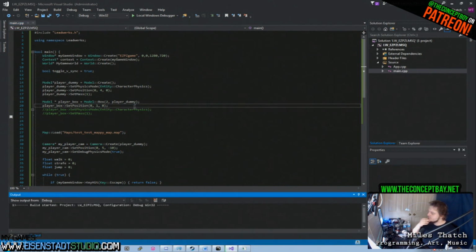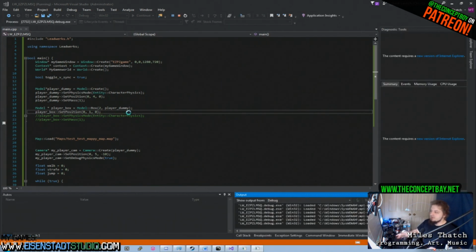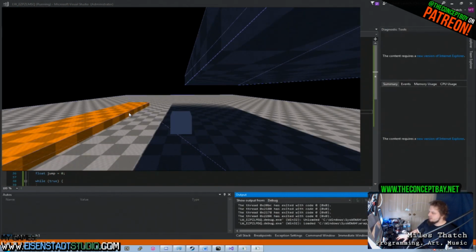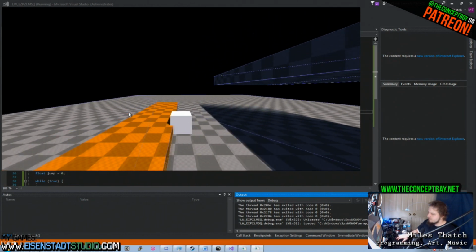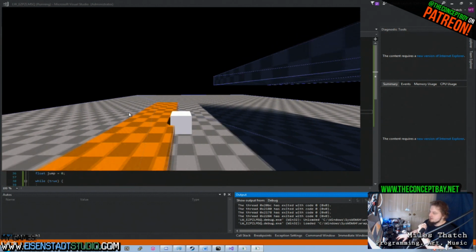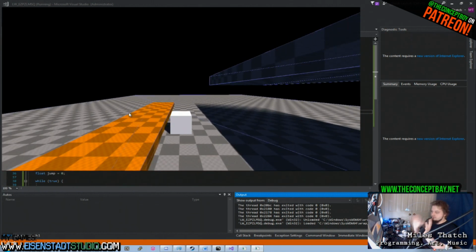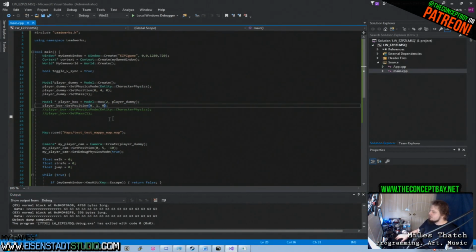Okay, so if we move it up by 1, the box should appear as if it's perfectly stationed on the ground, or perfectly colliding with the ground. As you can see, there we go. All right, now we do have a little bit of clipping, and we would just have to adjust the player collision box, or collision cylinder.